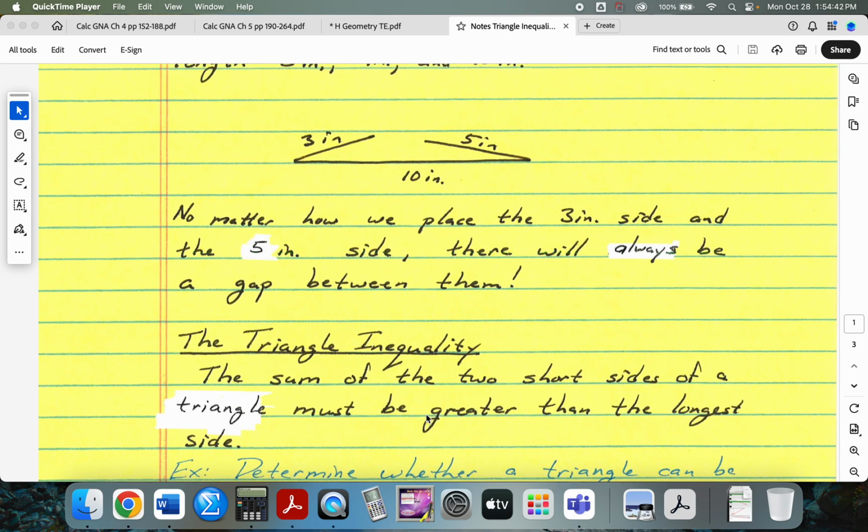Now, the reason for that is, let's think about it this way. If you're going from point A to point B, the shortest way to get there is to go directly from A to B, right? If you go up here to point C, which may be more interesting to you for some reason, and then go from C to B, is that going to be longer or shorter than the distance straight from A to B? It's longer. You've gone out of your way. This is a pretty easy idea to understand.